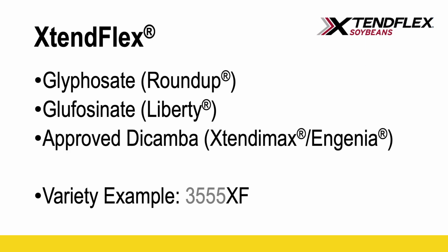Moving on to the Extend Flex platform, that would be the XF designation, like a 3555 XF would be the variety that you'd see from Beck's. Extend Flex provides you tolerance to glyphosate and glufosinate, Roundup and Liberty, just like the Enlist platform. The different part is that those beans are tolerant to the approved dicamba formulations, like Extendimax and Engenia.